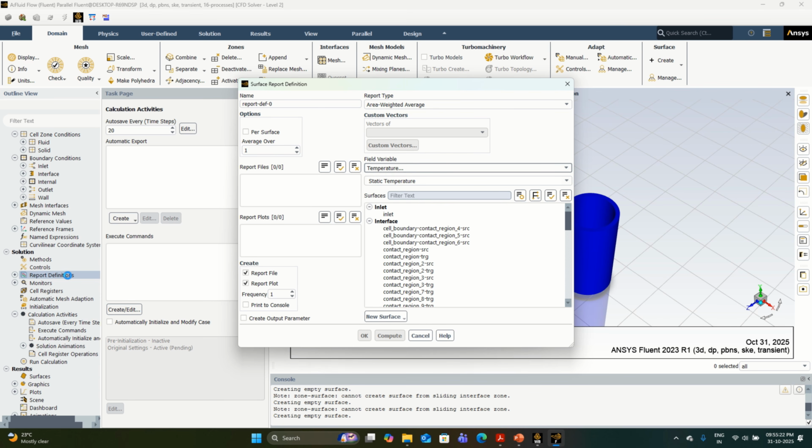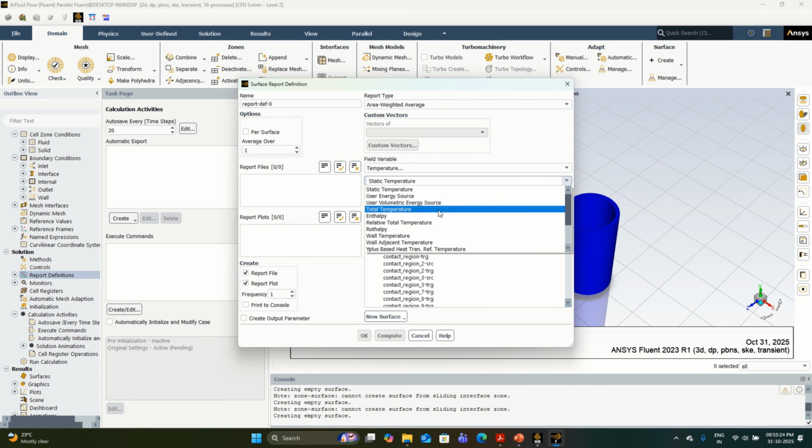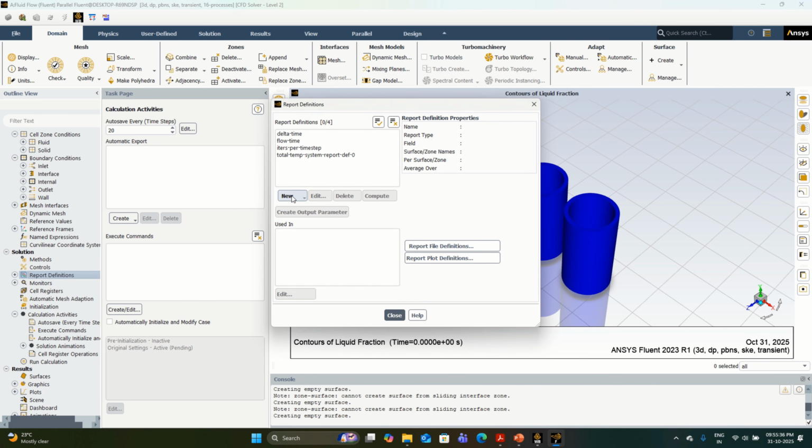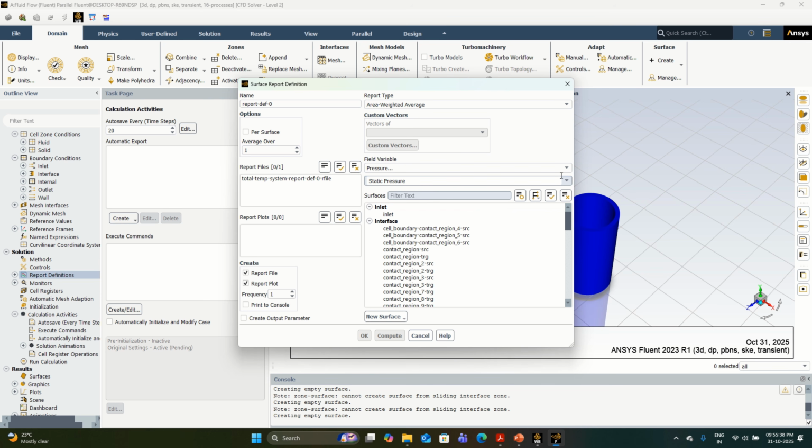So first of all, temperature I will select, then total temperature I select all. So I put it here, total temperature system, report definition, make it okay. Now one more I need to do. So here temperature, I select total temperature.